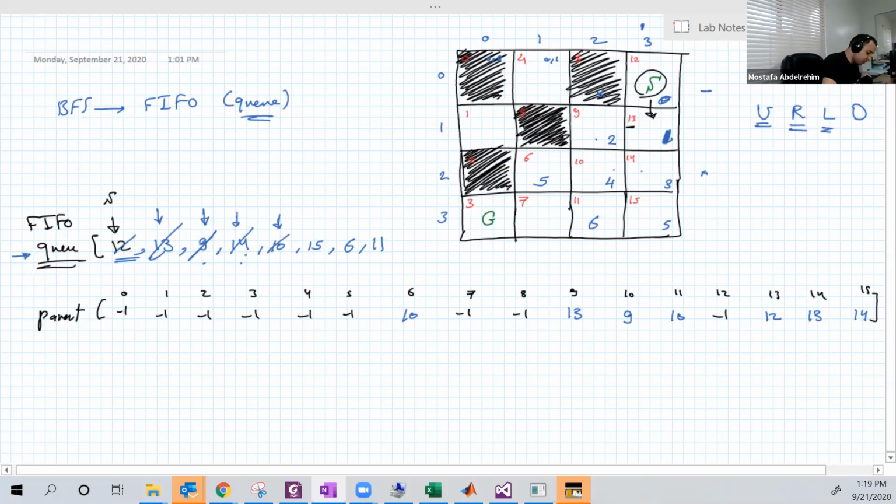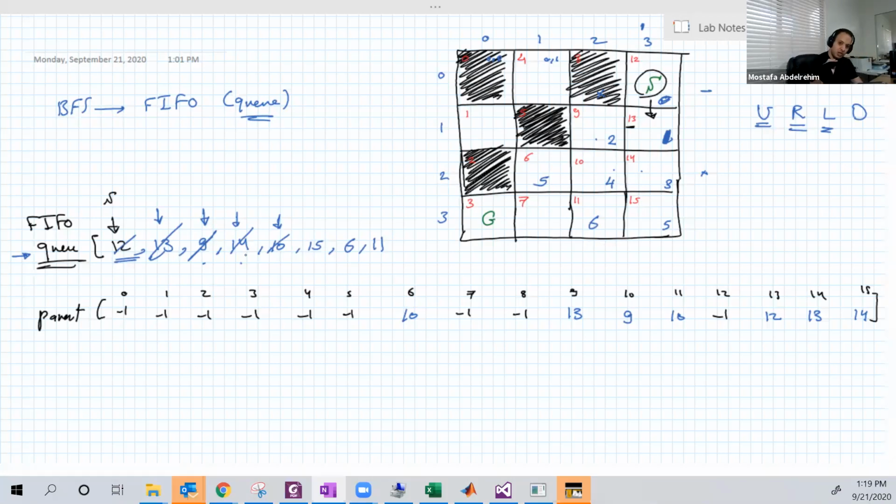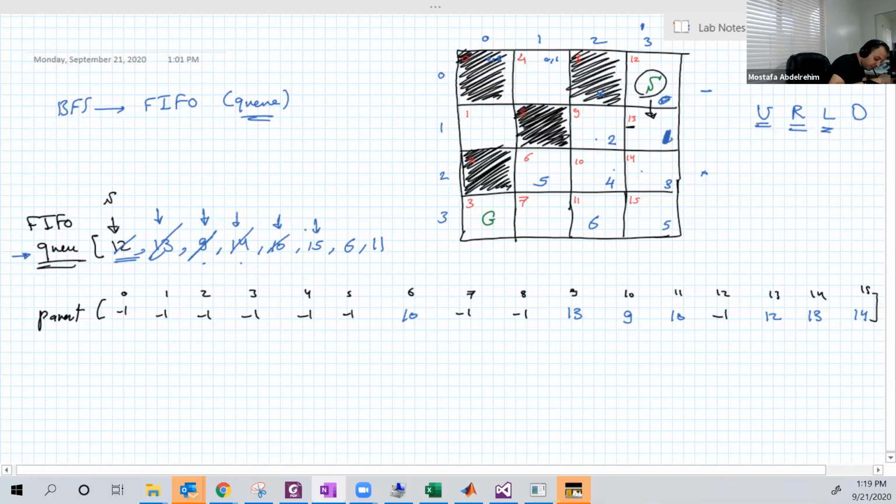Of course, when we put a new element in the queue, we push. When we take something, we eliminate it. Now we need a new frontier, which will be 15. This is 15.